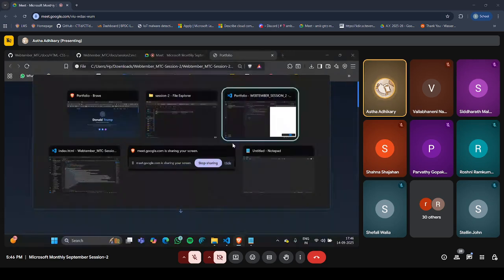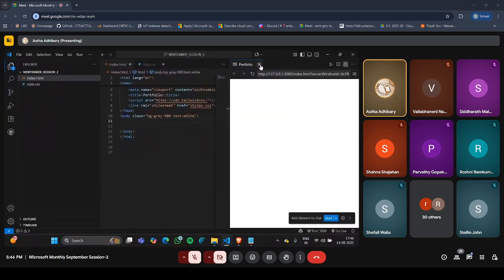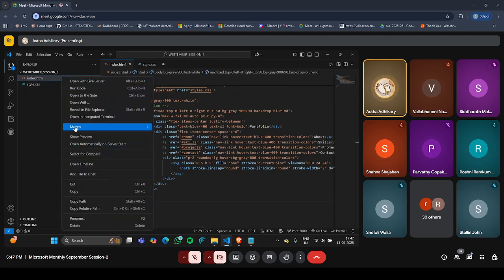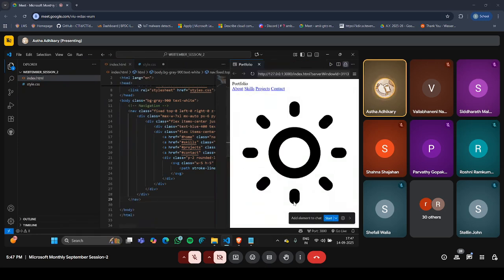So now let us get back and write our code over here. Okay, we have something missing: these brackets. All right, now save the code. Click on live preview, then show preview. This is what we are able to see. This is also visible because of the extension, Live Preview, which we installed a while ago.